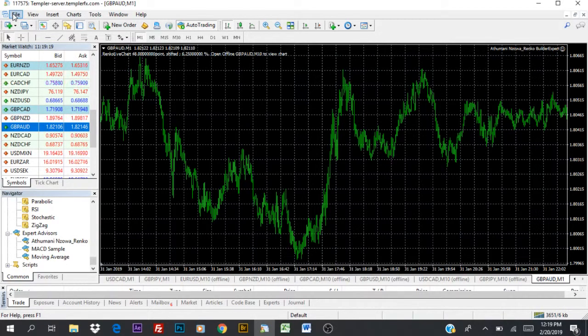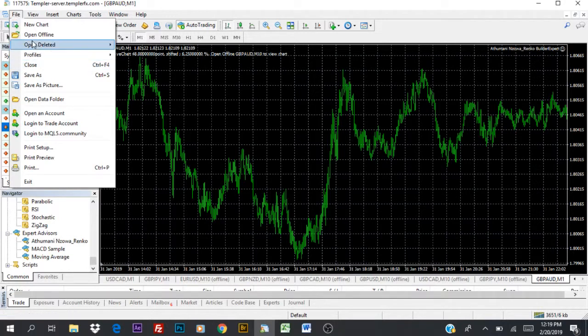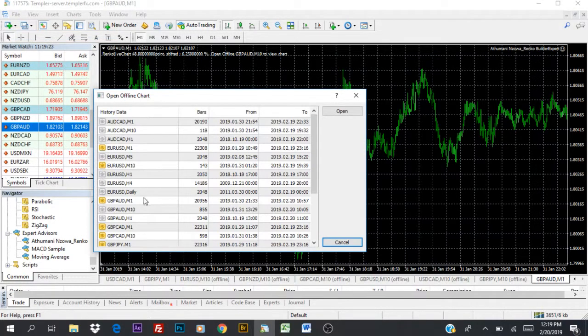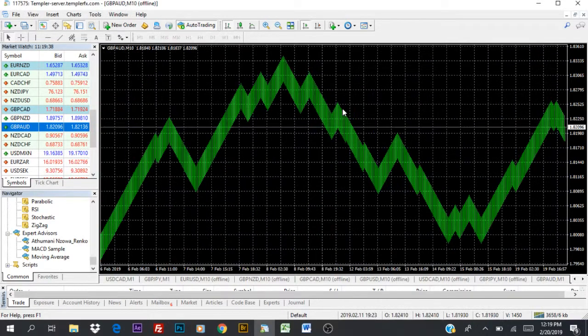To build a Renko chart, you go to File and then Open Offline Chart. Here you're going to search for GBP Aussie M10. Do not pick any other timeframe apart from M10, because we captured and derived it on the M10 as we set on our M1. Then you click Open.